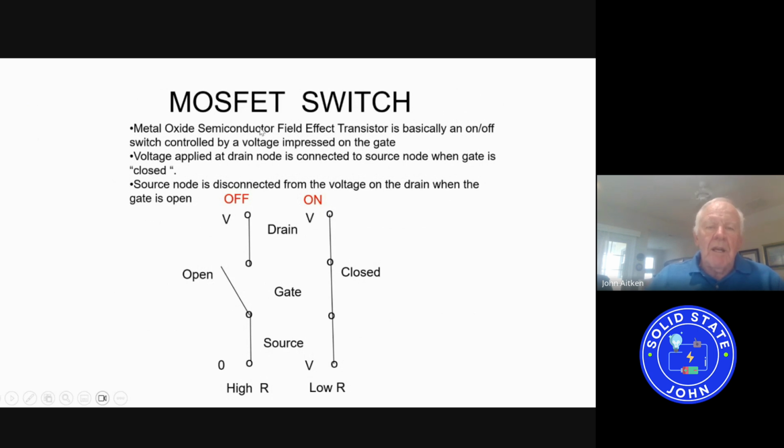So in the metal oxide semiconductor FET, it's basically an off and on switch, just like the one that you flip on when you turn your light bulb on at the house.